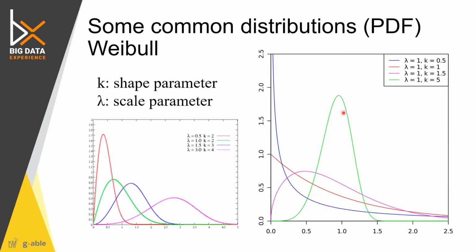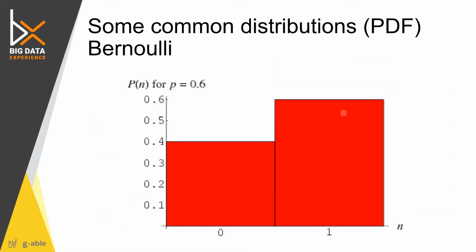Right, these are the continuous distributions, examples of continuous distributions that you should look for. You can see that to understand these distributions, you need to take a look at the parameters, right? The parameters and the shapes of the distribution once the parameters change. All right, and next, let's take a look at some of the distributions on the discrete side.